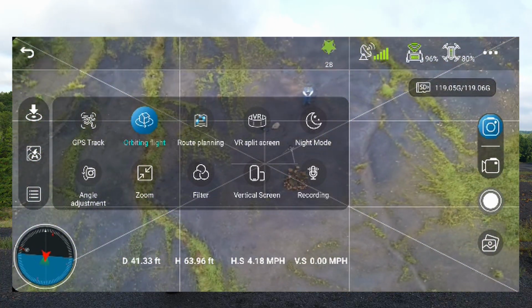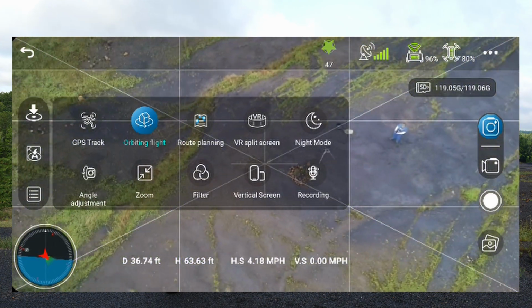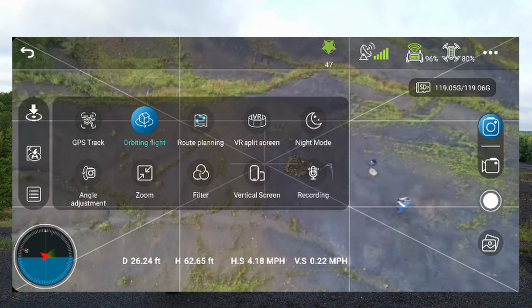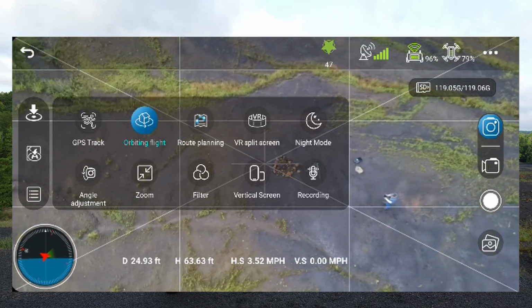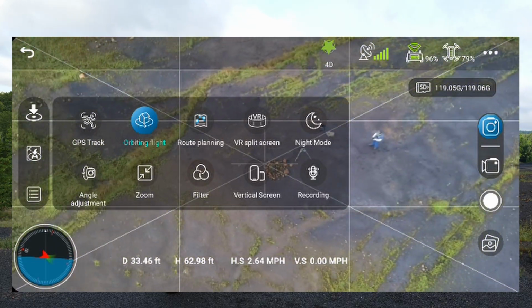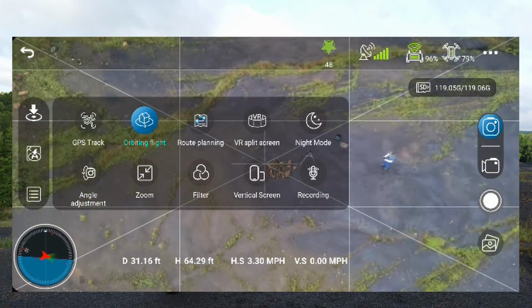If you want to change directions, you're going to push the right joystick. This is always going in a counterclockwise direction. If you want to change directions, go the other way, right joystick to the left. Should start rotating back around the other way. If you want to go back the same way, right joystick to the right, starts rotating back this way.